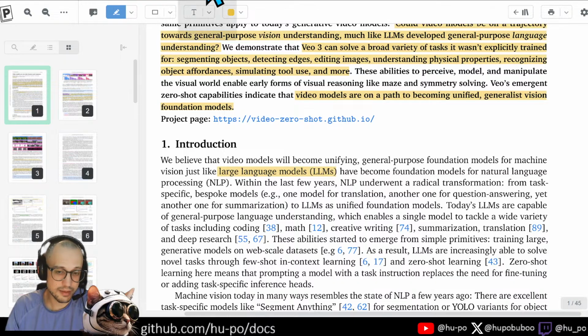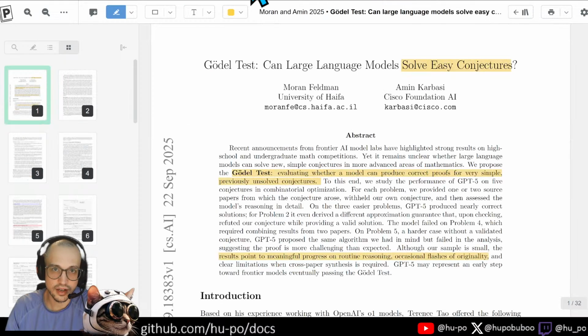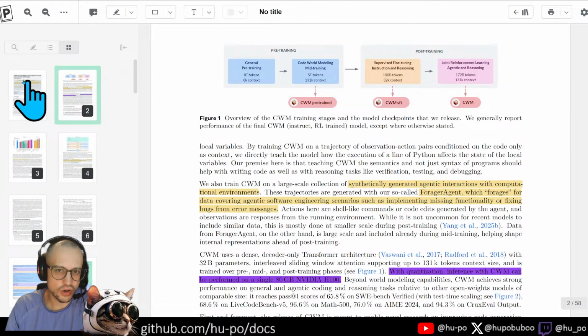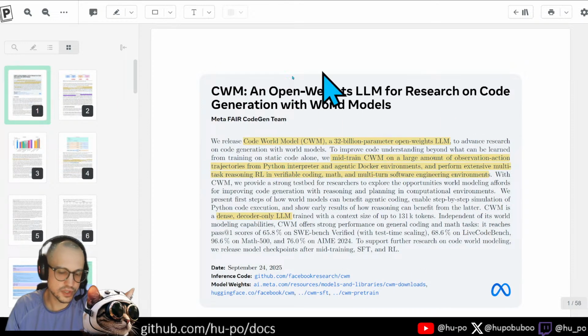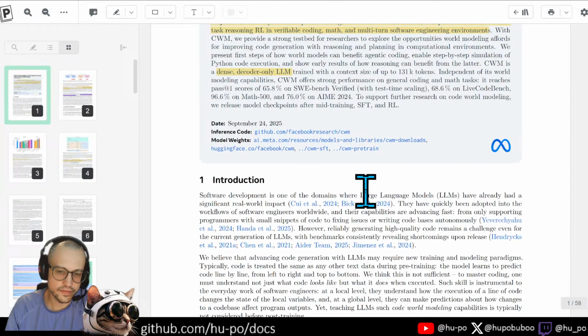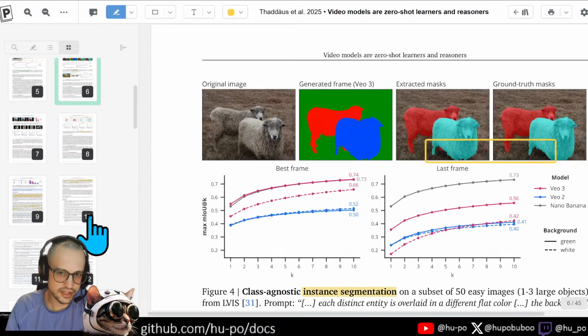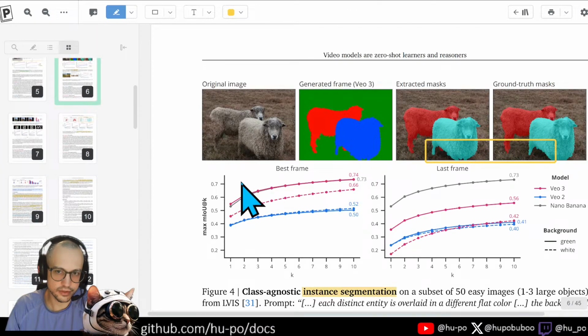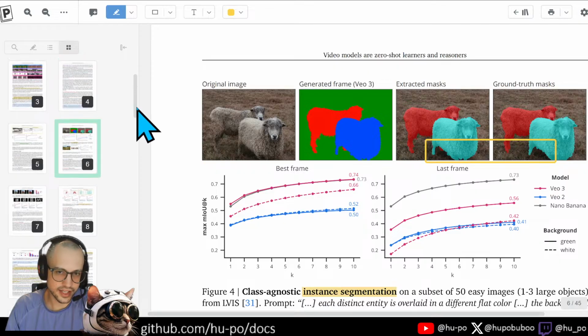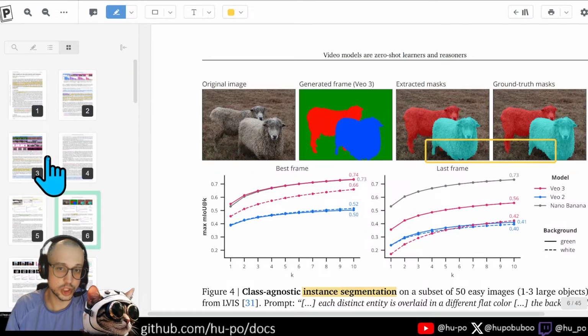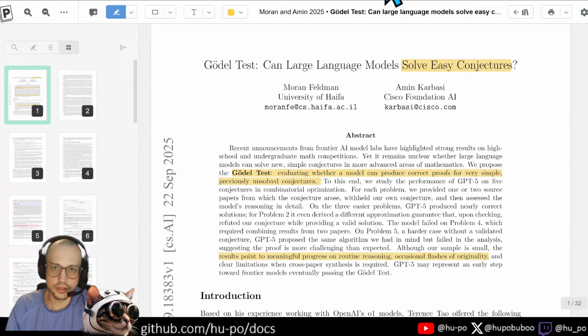then maybe the same things that are happening to language models now, which is this kind of automated generation, RL, world models in the text world, which is effectively just generating the data that you train on, I think the same thing is going to happen with these video models. They're going to replace every single type of custom video model or even image model, and then at some point a couple years from now you're going to start training them on generated data, and eventually the generated data becomes the bulk of the training data. That's where it all goes.